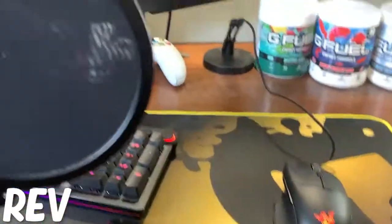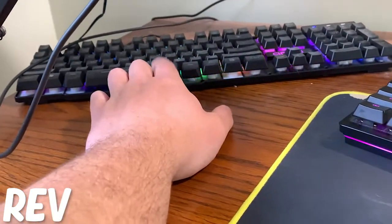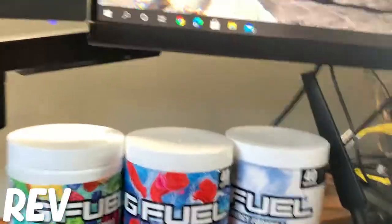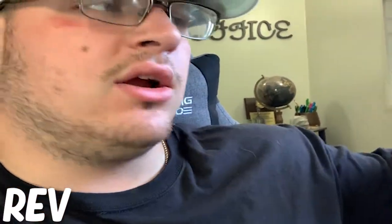Moving on to peripherals — I already mentioned the Razer Ballista and the Huntsman Elite. I don't use the keyboard pad, and I also have a cheap keyboard from Amazon for the stream PC — didn't need anything special, same with the mouse that came with the PC. Got an Astro A20s wireless headset. Of course our ring light for extra lighting. We also got our G Fuel — tropical rain, raging gummy fish, and mystery flavor; I personally like mystery flavor the most. As you saw in the intro we have a fish tank — the stream loves it. I also have a guitar and an amp for when I play on stream. That concludes my setup tour — I hope you guys are enjoying the video!